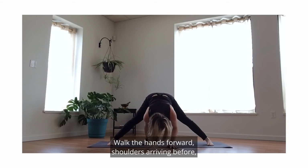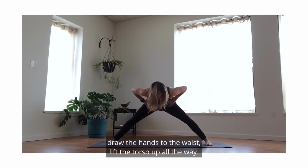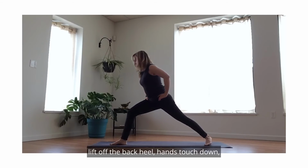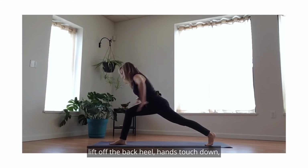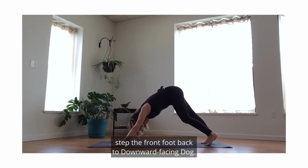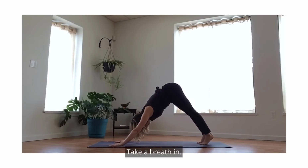Walk the hands forward, shoulders arriving above the wrists. And then gently bend the knees, draw the hands to the waist, lift the torso up. Right. Pivot the left toes to the front of the room, lift off the back heel, hands touch down, step the front foot back to downward facing dog. Take a breath in.